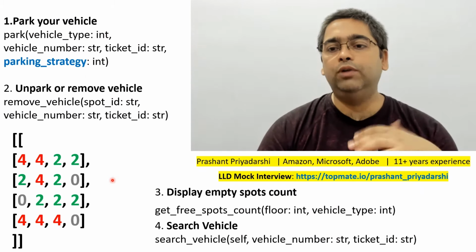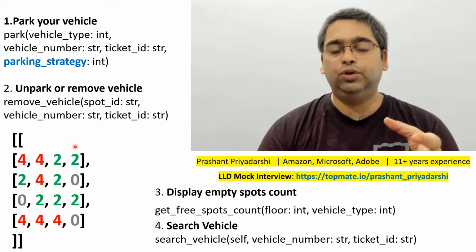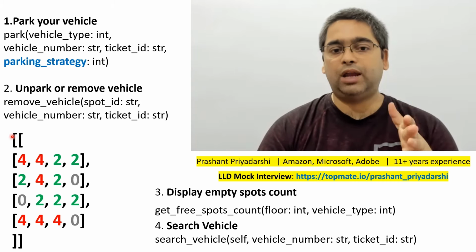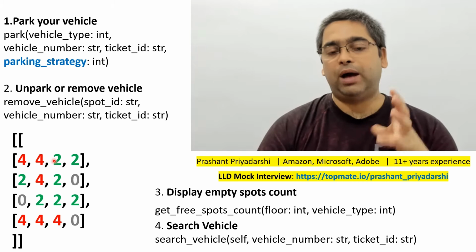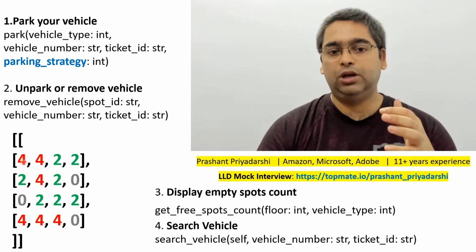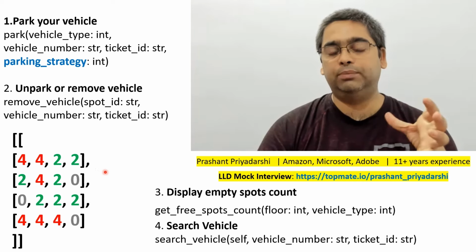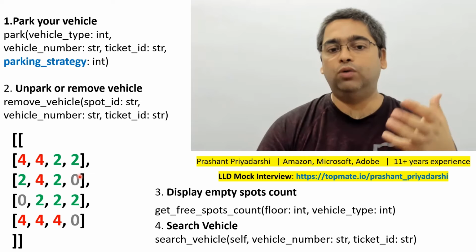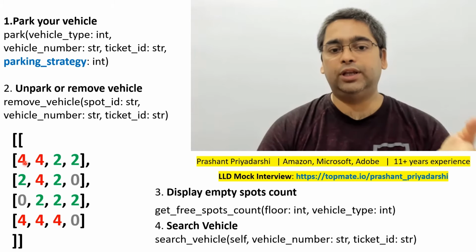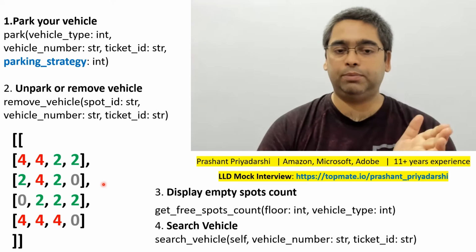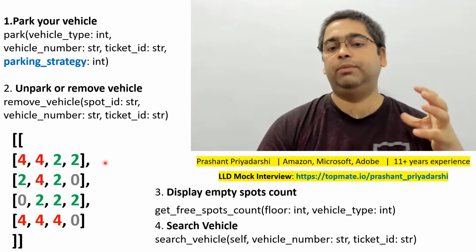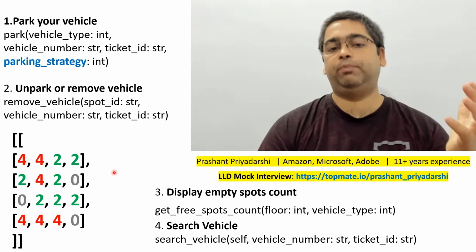Okay, first of all, how will we represent our parking lot? It is going to be a three-dimensional array. The first dimension will be floors, and the next two dimensions are, on each floor, parking spots arranged in rows and columns. So this two-dimensional array tells you the blueprint of a floor. If the value is 4, then there is going to be a four-wheeler vehicle parked at that point. If the value is 2, then a two-wheeler vehicle will be parked at that point, and if it's 0, then it's an inactive parking spot, nothing can be parked there. So this is what each floor will look like in our parking lot.